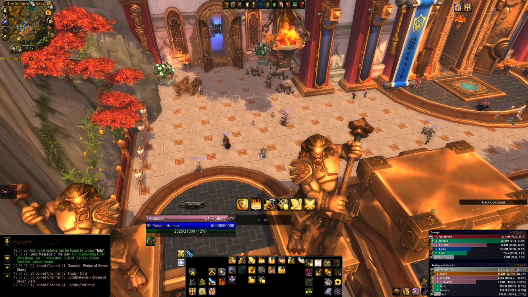Start up here, this is the simple minimap. As you can see, it allowed me to move it, resize it, and reshape it. I think it's kind of cool. It's out of my way, it doesn't hurt me, and if I really need to look at it, I can see it pretty well.